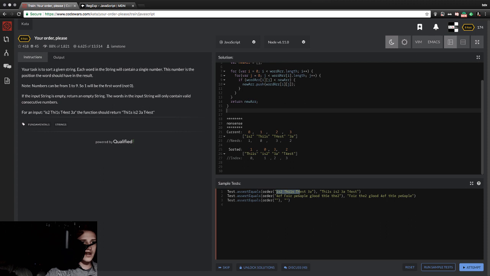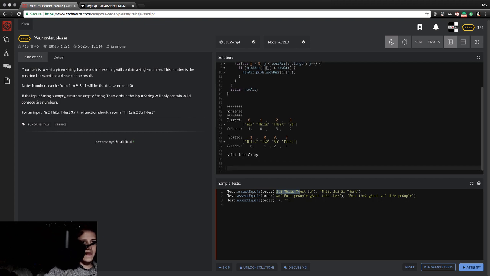How should I do this? Right below, one, split it into an array. Two, once I split the words into an array, then I need to just have the digits.